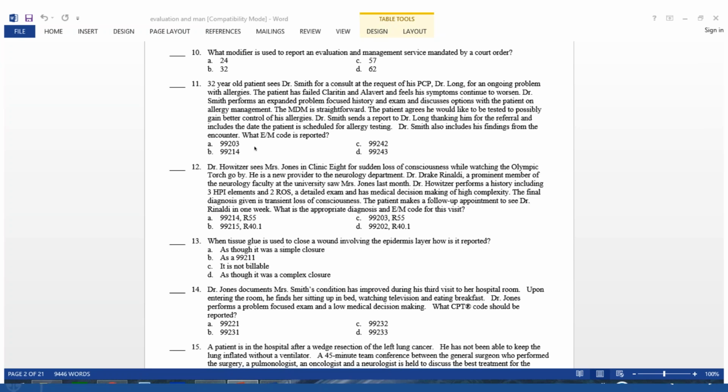Even if you're looking at the 3 key components in 99215, everything would have had to have been at a high level or complete to use a 99215. Once you start to see that HPI is only 3 elements and they only looked at 2 body systems, there's no way that could be a comprehensive examination. Is it making sense? Yes, Janine.